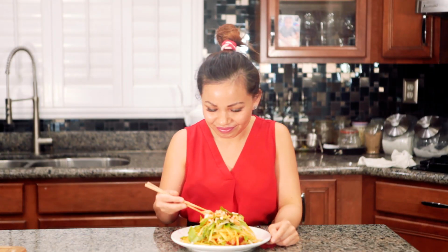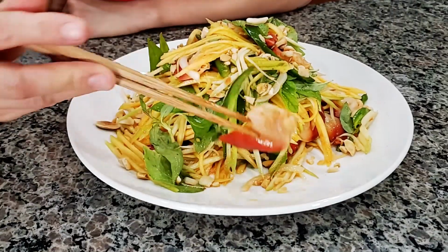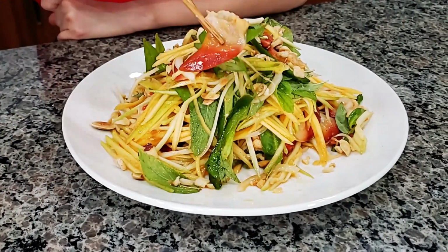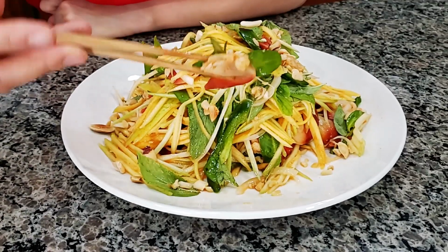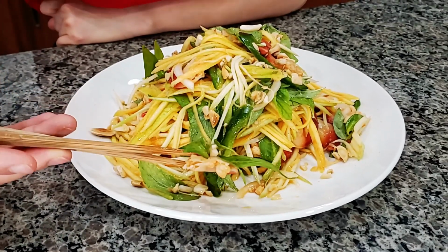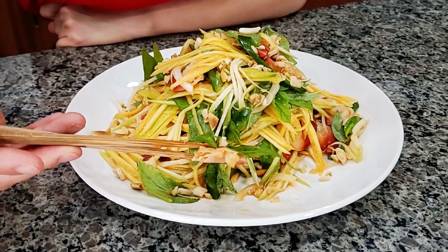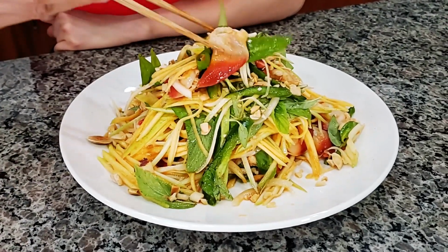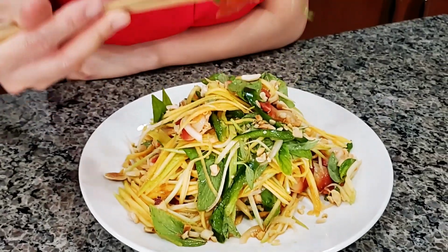Okay, now let's taste it together. Alrighty, we're gonna give this a try. We got the Arctic clam, the Vietnamese coriander, or rau ram in Vietnamese, and a little peanut on there. Make sure we get the green mangoes. Alrighty, guys.